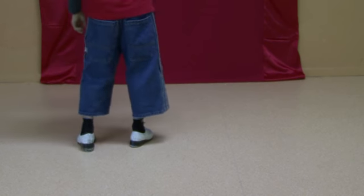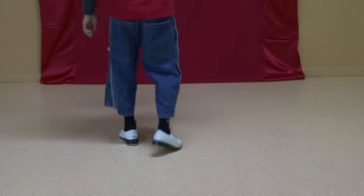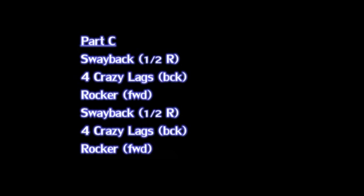The rhythm for double cross cha is and one, two, and three, and four. And one, two, and three, and four. And that completes part B.